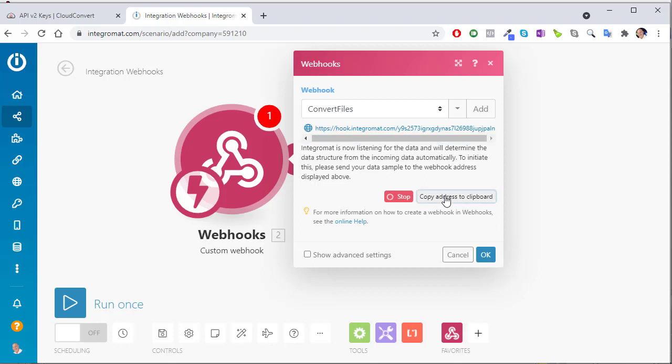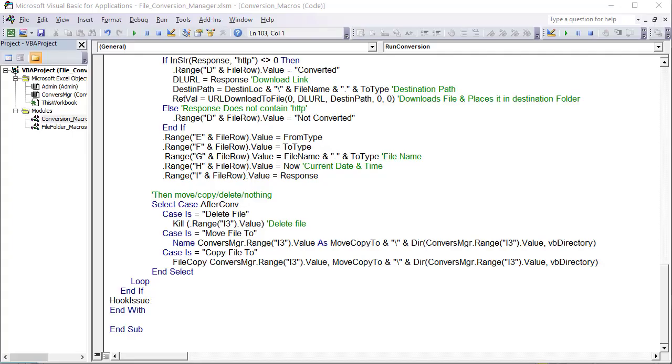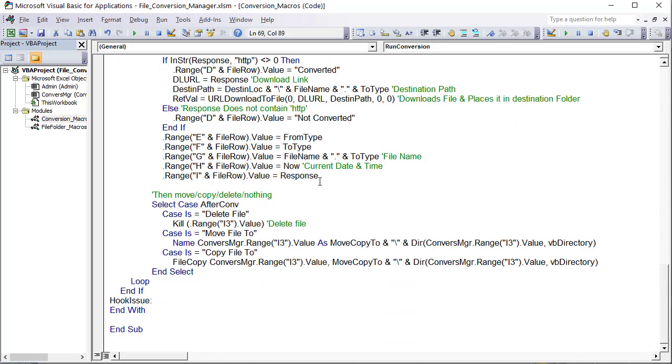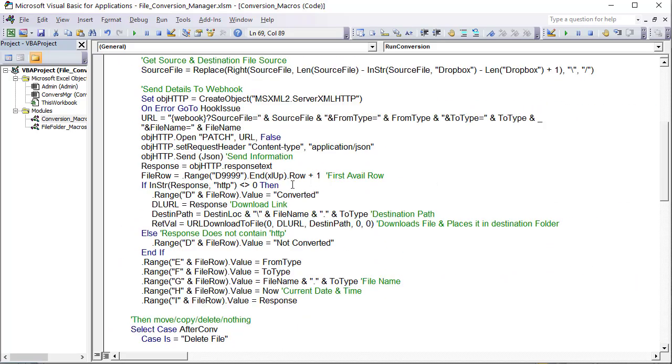Okay, what that's going to do is get us this webhook here. So we're going to copy the address to the clipboard. It is this webhook that I'm going to paste in both of those locations. I'm going to paste it right here, getting rid of that webhook, making sure that you have the quotation marks and making sure that it ends with the question mark here. I'm going to do the same thing above here in our first one. So we have two of them. I'm going to paste it directly in here. We're going to use the same webhook, again saving our work.